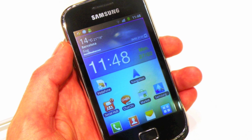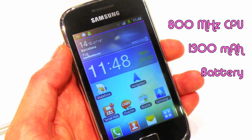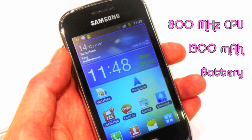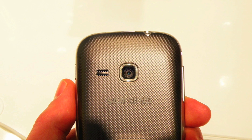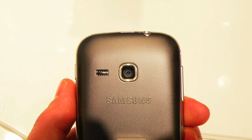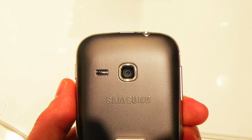The screen this time is a 3.8-inch WVGA screen. The Mini 2, on the other hand, has now an HSDPA 7.2 Mbps connectivity, an 800 MHz CPU, a 1300 mAh battery pack, and a 3.27-inch HVGA screen. Both these devices will be running Gingerbread 2.3, and they should be upgraded to ICS. We are not too sure. They'll be launching in India early summer.